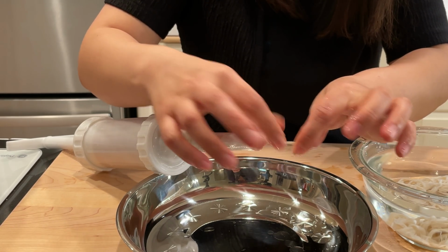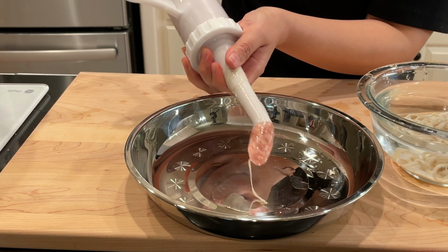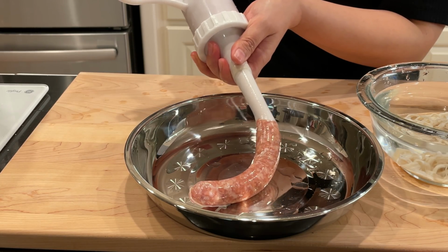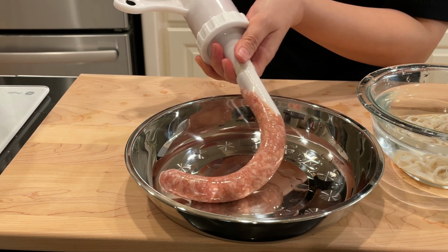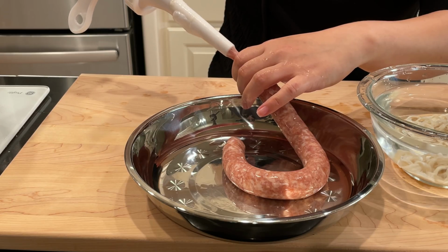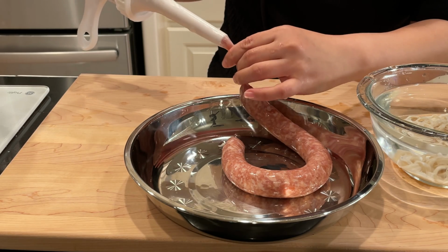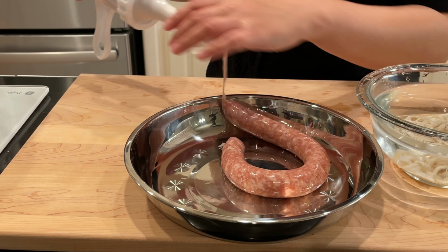Perfect. Pretty tight. There you go. And I highly recommend using a plate. It'll make the job a lot easier that way. It's looking pretty good. Here I'm going to pour the casing out and tie the knot at the end.